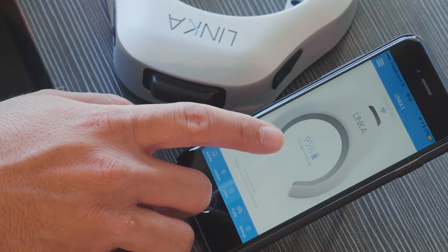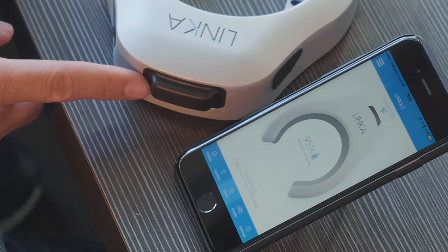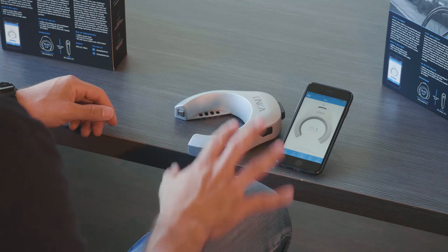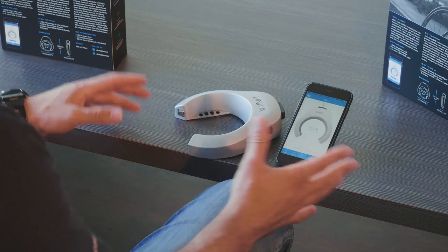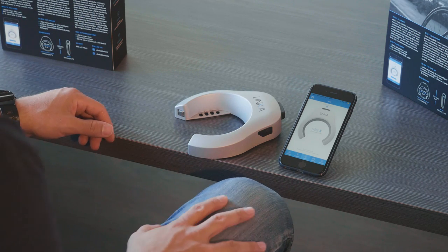This access code is stored in your phone, and you'll see this is our home page for our lock. You'll see the battery percentage and the number of days remaining before the battery is fully drained. The LED indicator on Linka is now blinking green — that means that you're paired. Now that your phone is connected to your Linka lock and everything is working fine, let's go ahead and start playing with your lock a little bit.